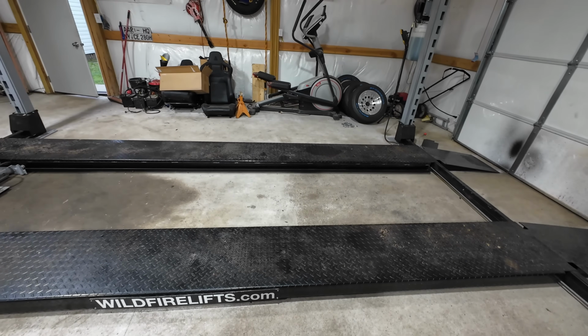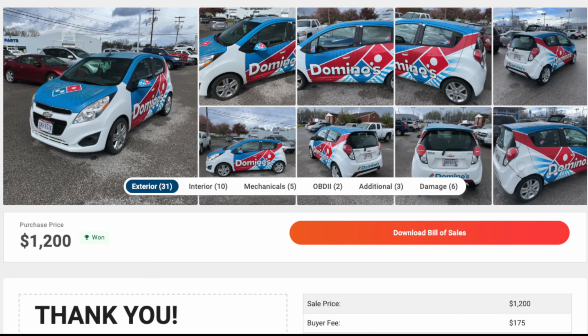It's not in here. It's actually in Indiana. That's right. I bought, I better not say the name of the company. I don't know. Apparently you can get sued for that or something. I'm not quite sure, but I bought, screw it, I bought a Domino's pizza car. Yes, a certain chicken farmer by the name of Sam Crack did the same thing, and he ended up with all kinds of trouble.